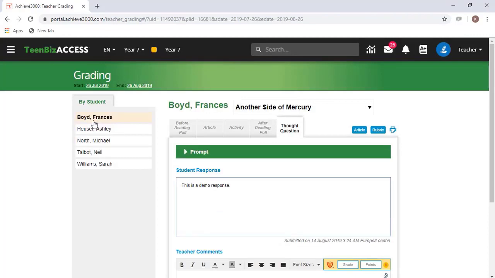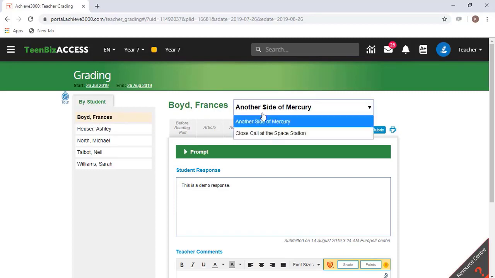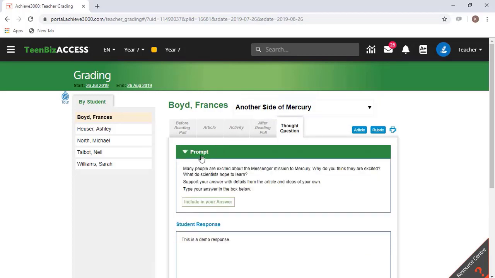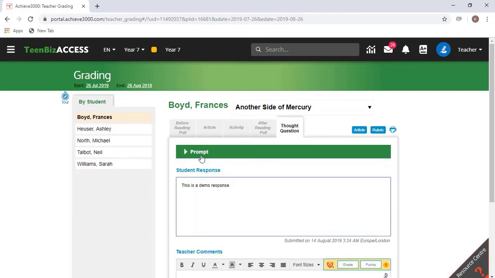Once a student has been selected, toggle between any completed thought questions. View the prompt to review what the student has been asked to complete.